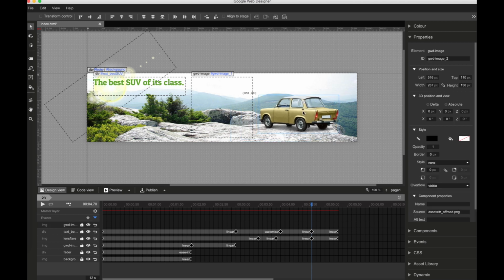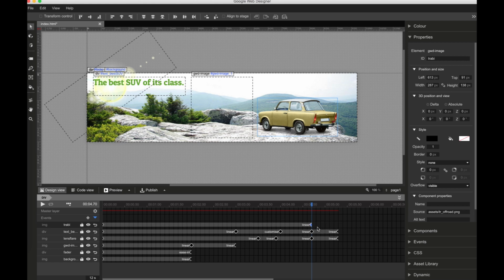So it makes sense. I drag it on the screen, put it on the right position until I say, you know, this looks fine. This is now amazing. We have a Trabant off-road, of course, a car that never existed, especially not as a SUV version. And I want to animate this car now. So after the claim with the lens flare has been animated, the car should drive in from the right side. Easy animation, of course.